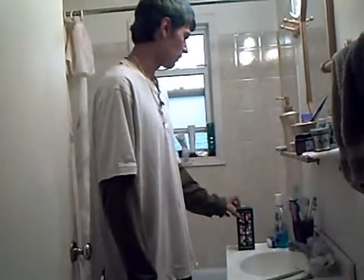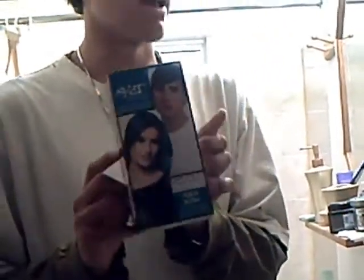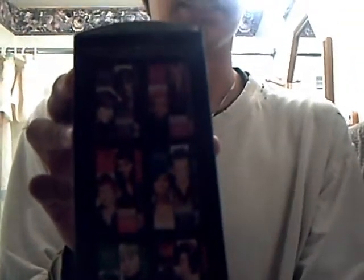So first I'm gonna start with Splat hair color. This one is aqua, and I think it's pretty good hair dye, but there's some stuff that is bad for your hair, but I don't really care about that. I just like the color. But you shouldn't use it though, but I used it because I wanted to. And this is the aqua color, and it shows the different colors right here. Aqua is not in here because this is a new color they did.